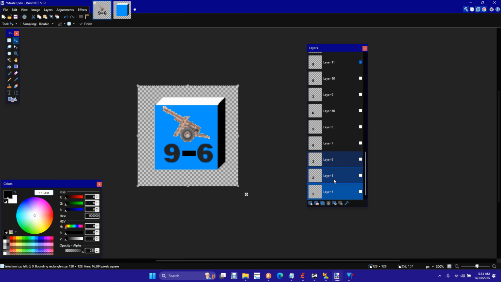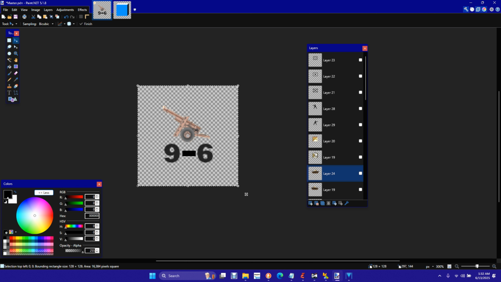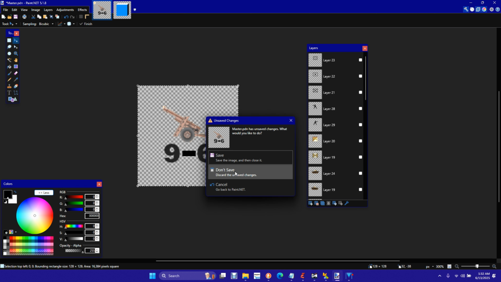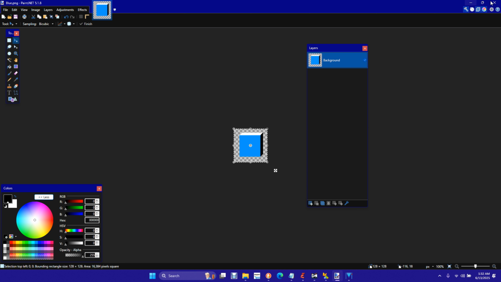Paint.net has a pretty steep learning curve because of this whole layers thing. If you've used it before, you'll understand. If you're brand new to graphics and doing stuff with graphics, paint.net is, if you spend a couple months beating your head against the wall in paint.net, you'll get pretty proficient at it.